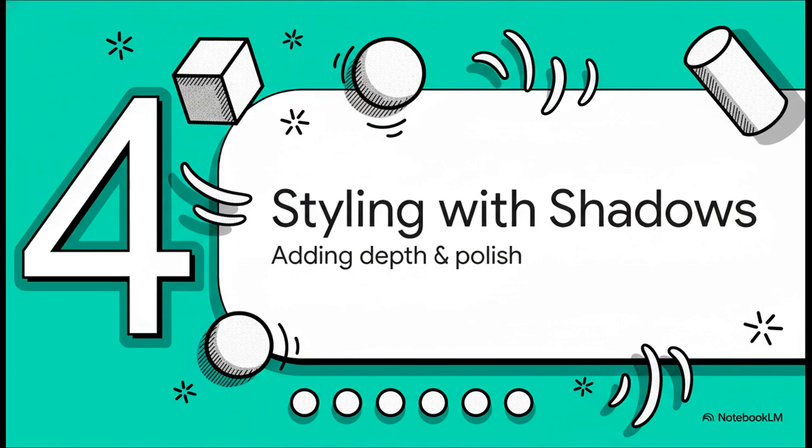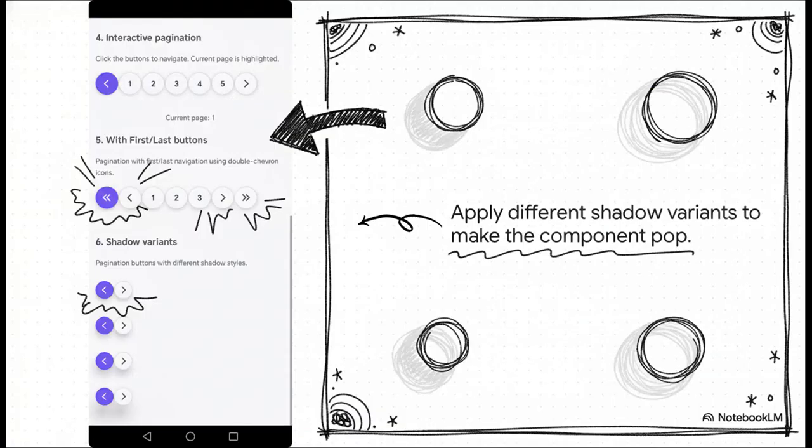So, we've nailed the size and the functionality. But modern UI design is also about looking good, right? It's about the aesthetics. So now, let's see how we can add a bit of depth and polish to make this component really shine. Take a close look at section 6 in this shot. You see that subtle shadow underneath the buttons? It's a small detail, I know, but it gives the interface this layered feel, like the component is actually lifting off the page. It just feels more premium, and there are several variants to get the look just right.